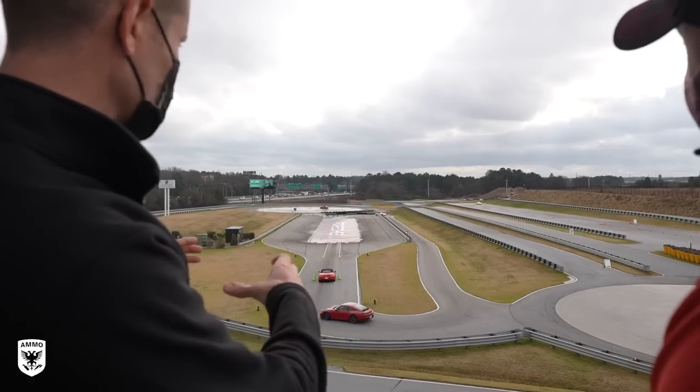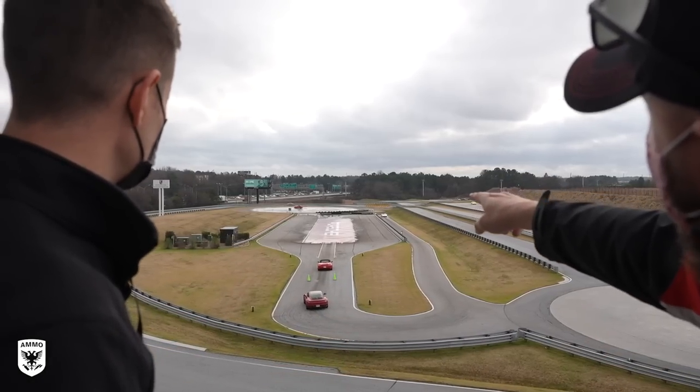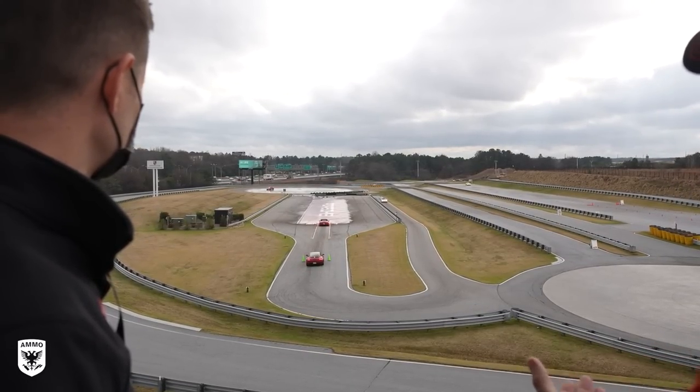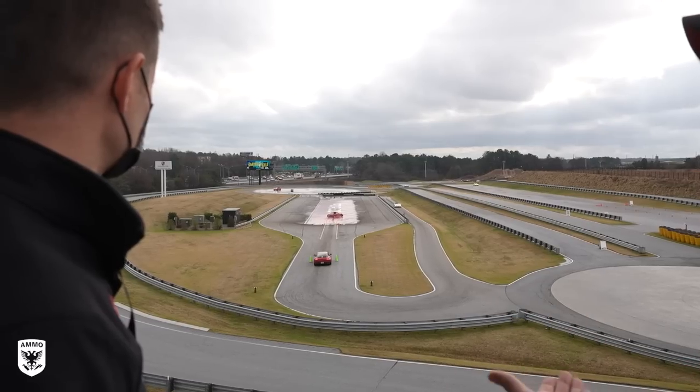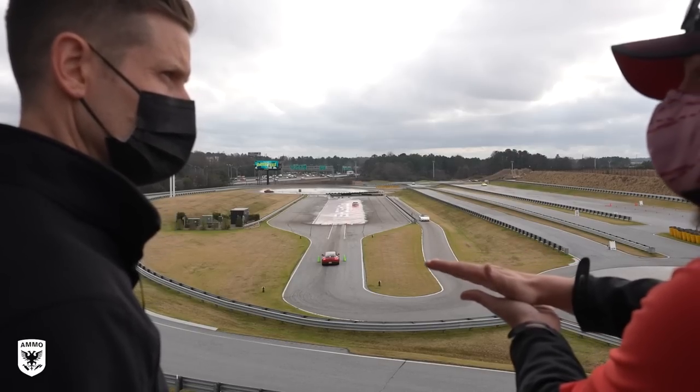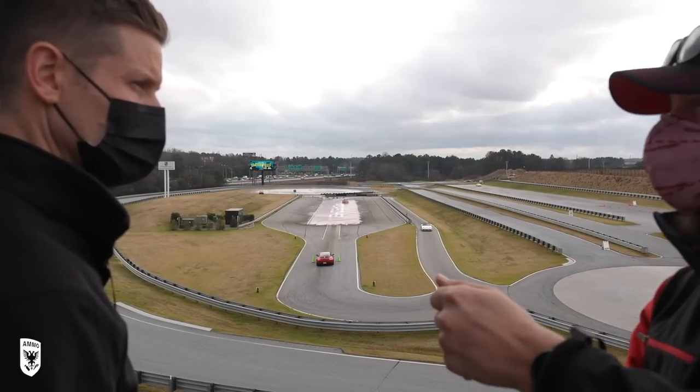What makes it, like, what's moving? If you look right at the end of the two white lines, see there's that rectangle that's a little bit different kind of shade there. That is a steel plate that actually slides left and right. It's like having the rug pulled out from under your feet. Right when the back tires hit it, it shifts about 2 feet underneath the back tire. So as the car goes onto the red surface, it's put into a spin.